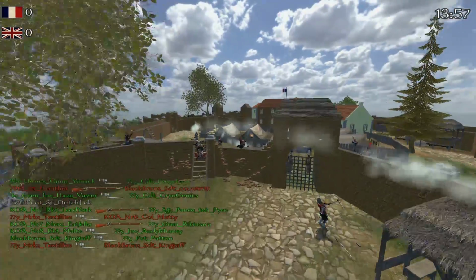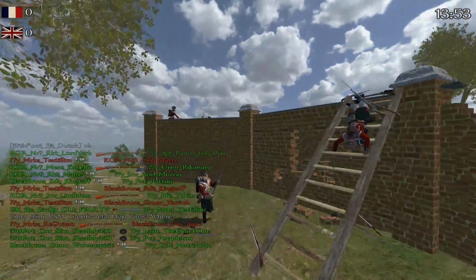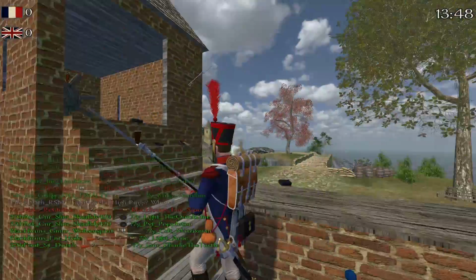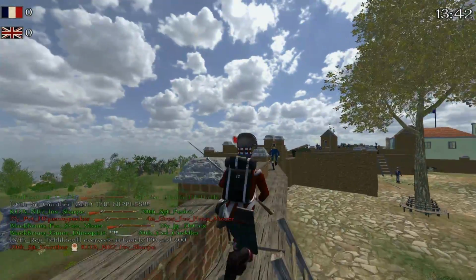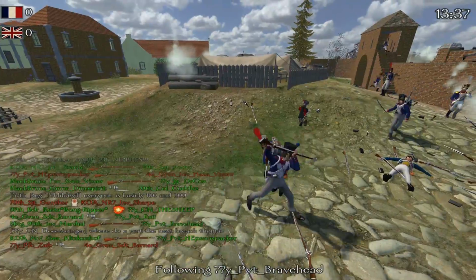They're going for that breach there. And Pedro is outside from the 70th as well. And there's Gunter as well from the 70th. They're looking for an opportunity to get in there. But you've still got Brits on the wall, the likes of H.E. Pennypacker. And Bravehead now making his way down the stairs and getting shot in the face.